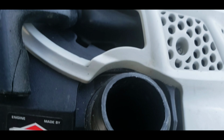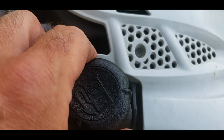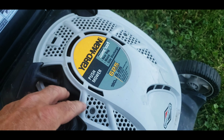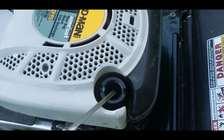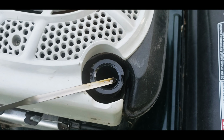Oh, there's some gas in there, and if you could have smell-o-vision, you would have just plugged your nose right now, because it's bad gas in there. Looks a little thick. Let's see what we got for some oil. Not too bad, not too dark. Has oil in it.